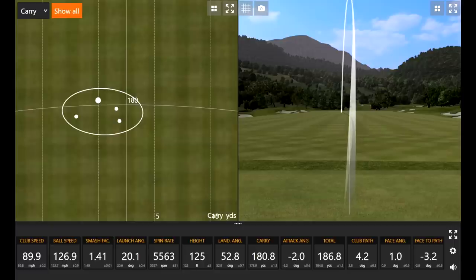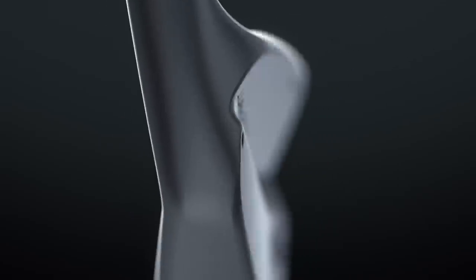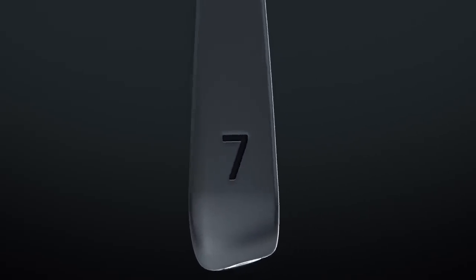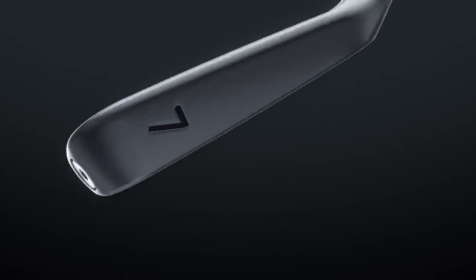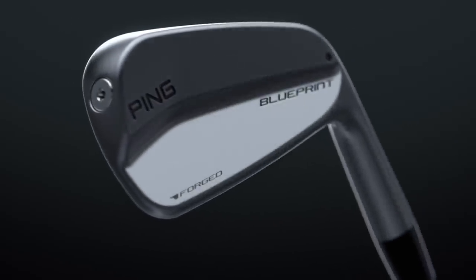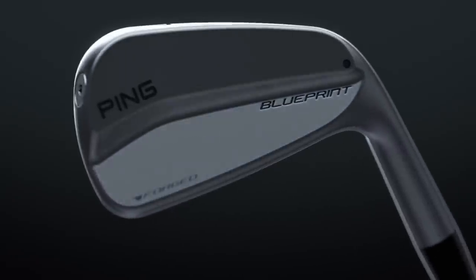This is for the player that wants to control the golf ball. If they want to fade it 10 yards, they can do that. If they want to draw it 10 yards, they can do that. And knowing your ability to hit the ball, I'm sure that's kind of what you're looking for in an iron. My normal shot is just that slight little draw. This club is designed to allow you to work shots — turn it over a little more, hit a little fade into the green, stop the ball a little faster, put a little more spin. So it gives you that workability. It actually feels really, really good.